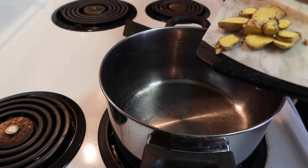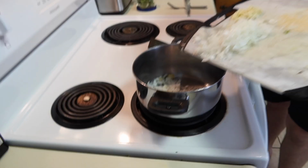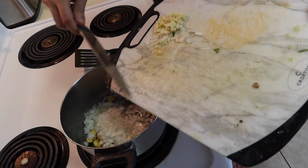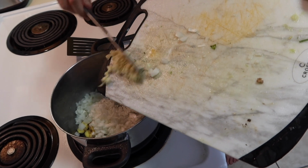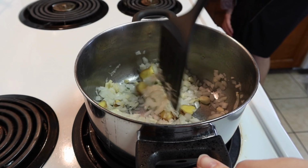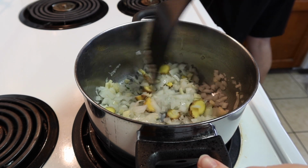All right, so we're putting the ginger, garlic, and onion into this very hot pan. Oh my god. Wasn't supposed to be that hot. I'm not really sure why. It's only on like number 4. Yeah, I don't know. It got hot super fast. So we're just going to saute this for a couple minutes. It says until the ginger and garlic are slightly toasted.